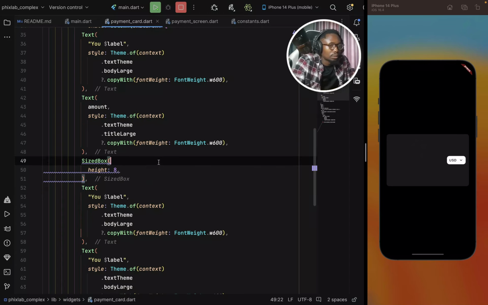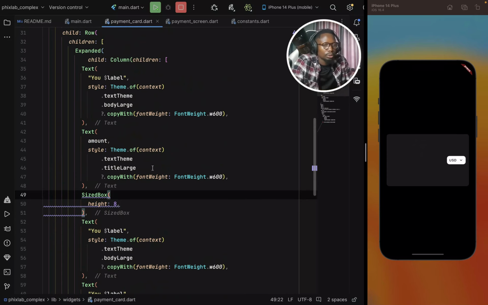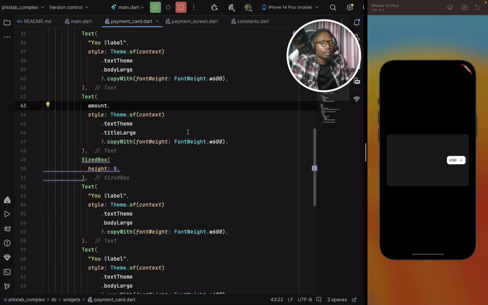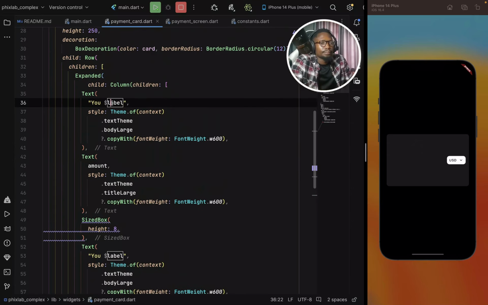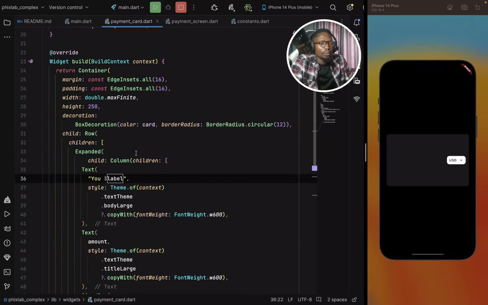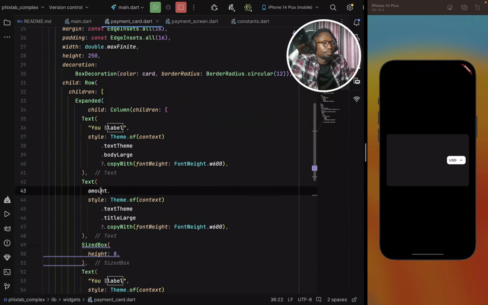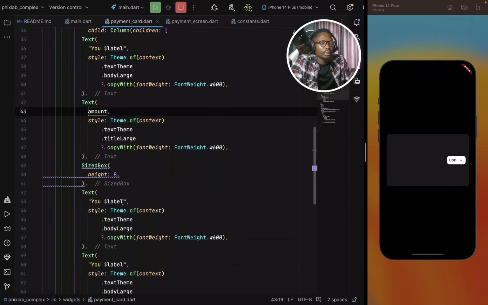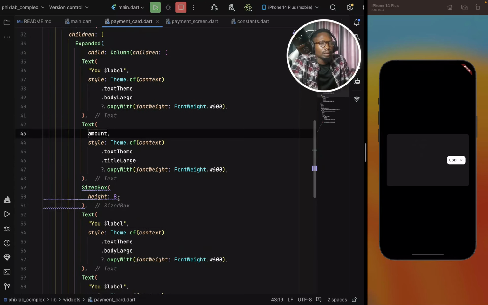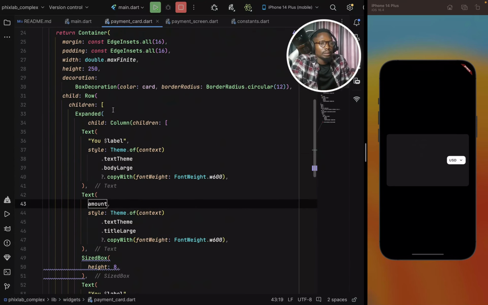Yeah, something probably is wrong. I don't know. It's not showing up. Amount. Then the next thing is expanded, children colon.